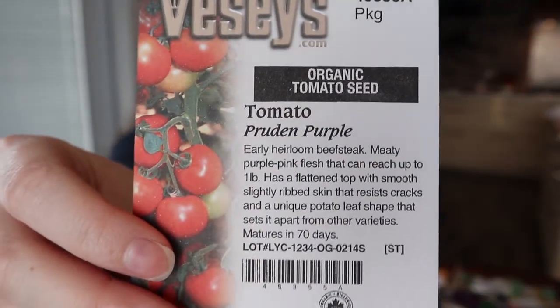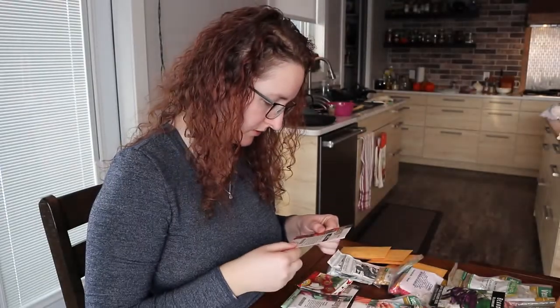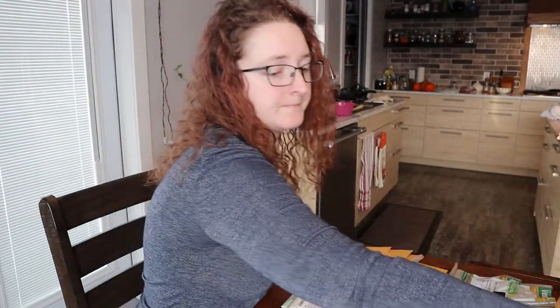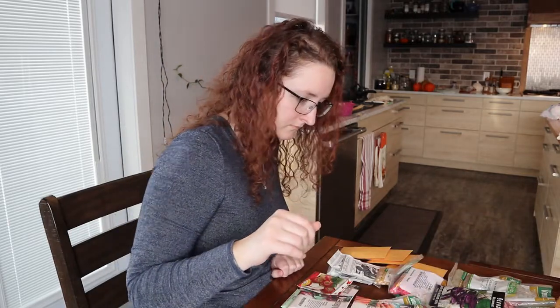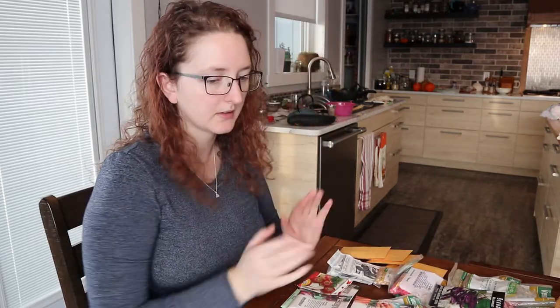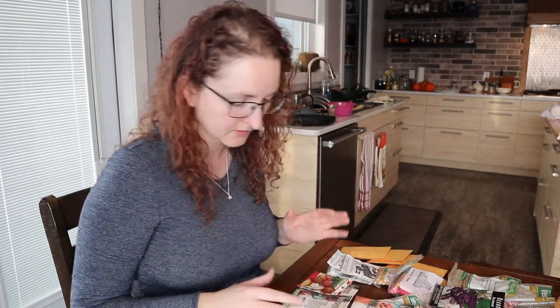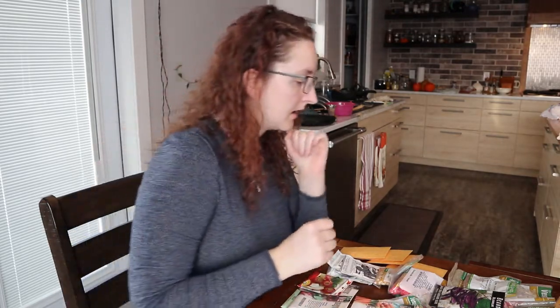So Pruden Purple, it's another heirloom that I have not grown before that I'm looking forward to. It's only a 70 day. That should be good. All right. Cayenne blonde over here. That's where it got lost.